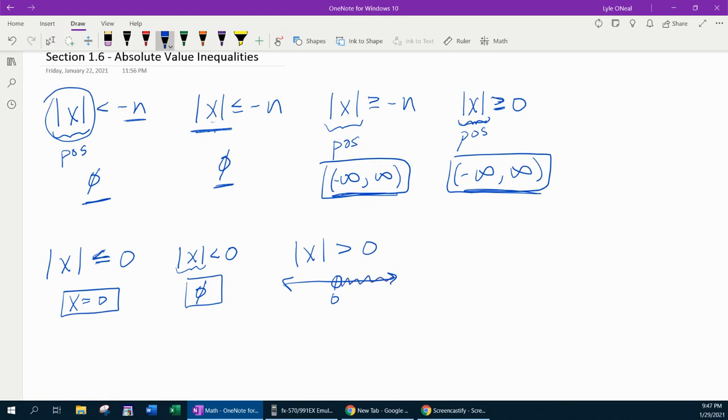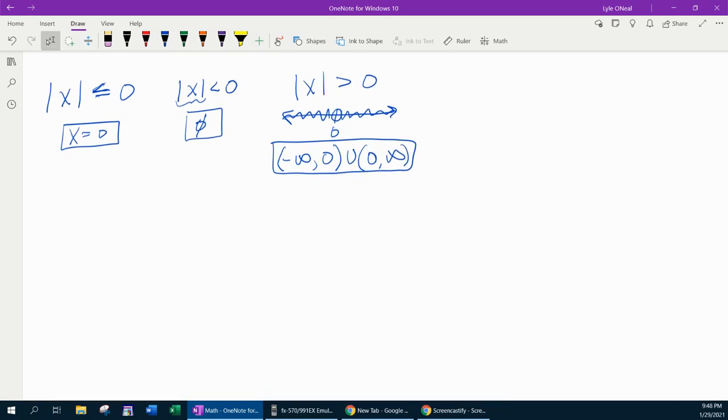But any other number that I plug in will be greater than 0. So that's what the graph would look like on the number line. It would be everything shaded except 0. The way you would express that in interval notation, everything from minus infinity to 0, not including 0, skip over 0, and keep going. That's the way that solution would look in interval notation. This is all real numbers except 0.